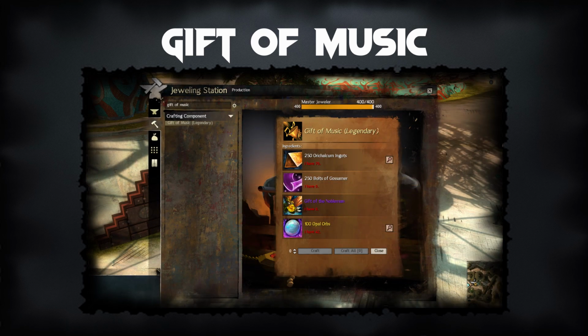Combine the Gift of the Nobleman with 100 opal orbs, 250 bolts of gossamer, and 250 orichalcum ingots at the dueling station to create the Gift of Music.